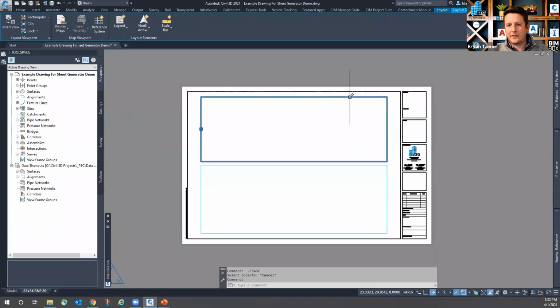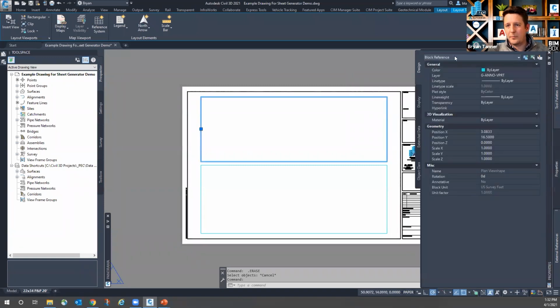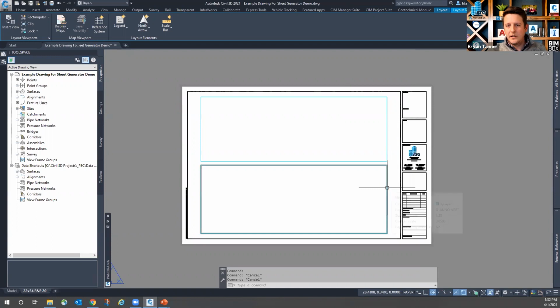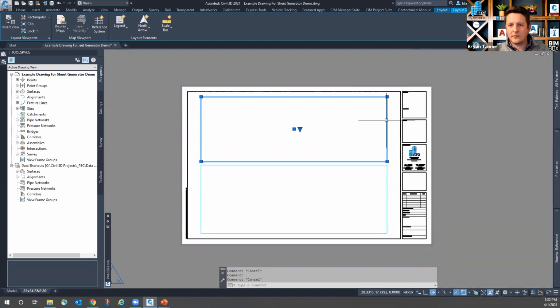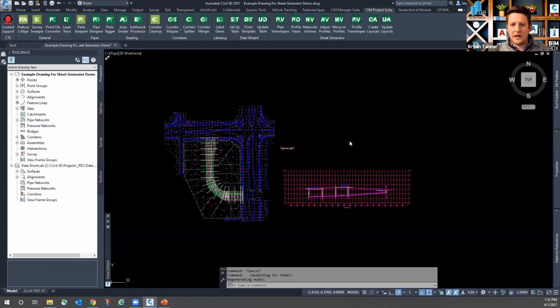It's basically the exact same information. If I go to the block properties, you can see the layer that it's on. You can see that I've named it the plan view shape. It serves the exact same function as what our named viewports do, but it works in conjunction with these CTC Sheet Generator tool sets. And then a profile view shape. So it's two different blocks, one representing the plan viewport scale, one representing the profile viewport scale, and overall dimensions. And that's all I need to do for my sheet template for Civil 3D to understand it.